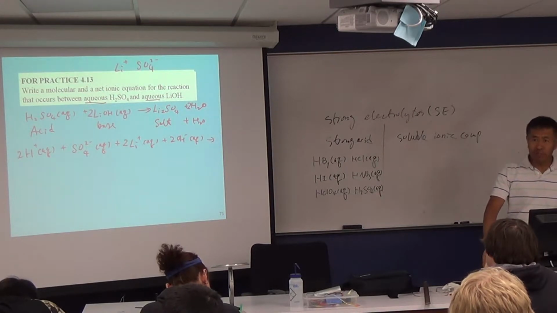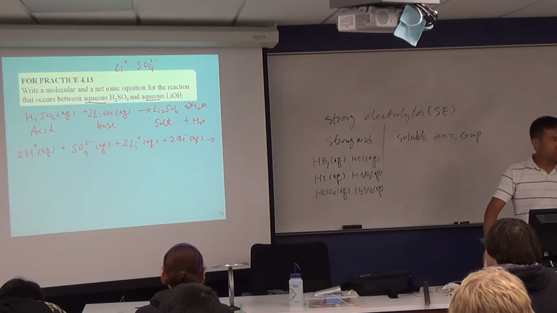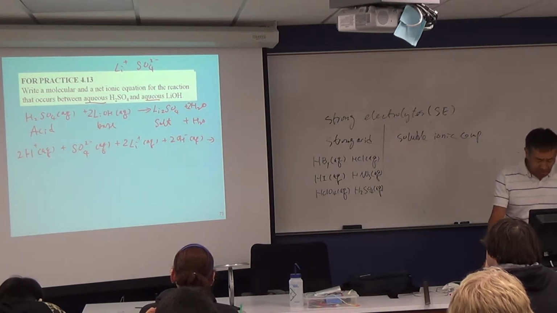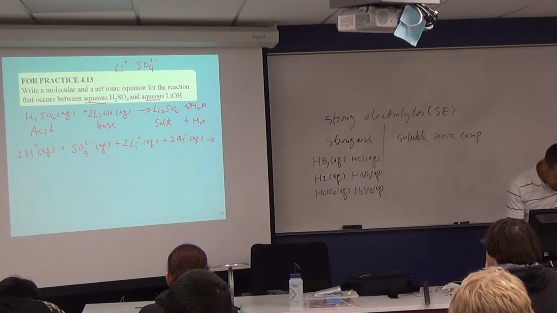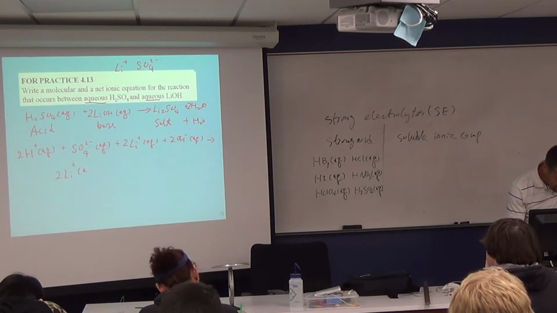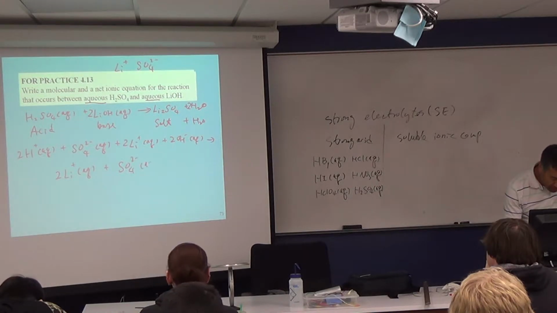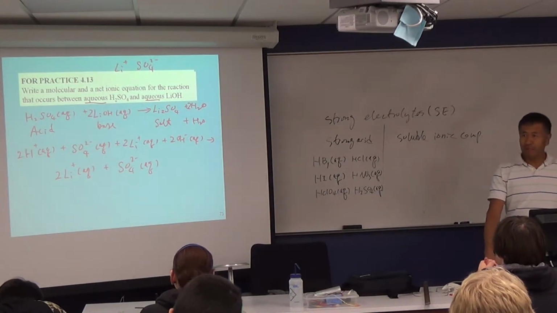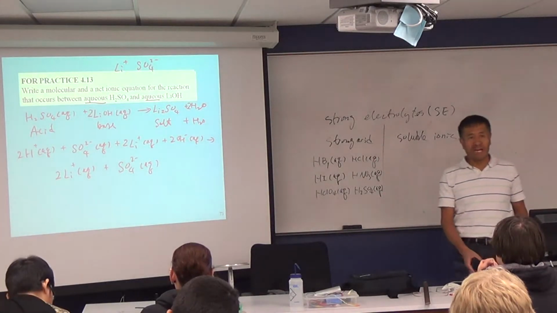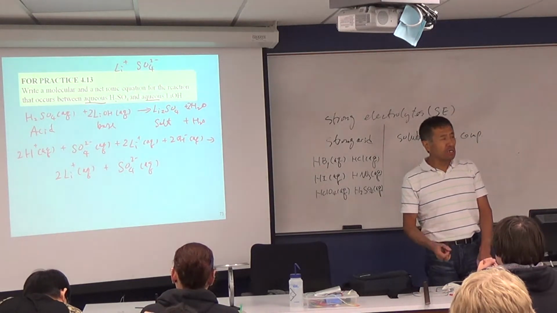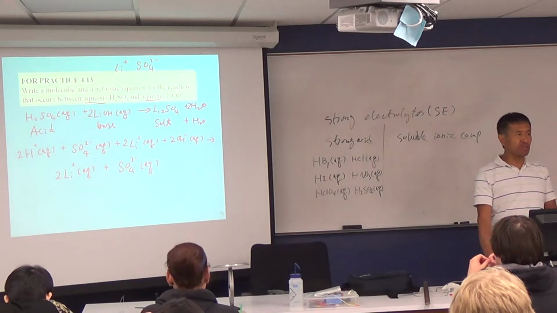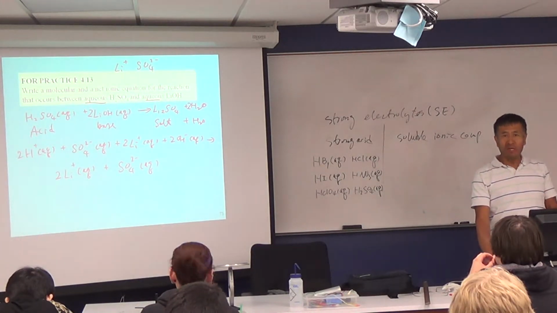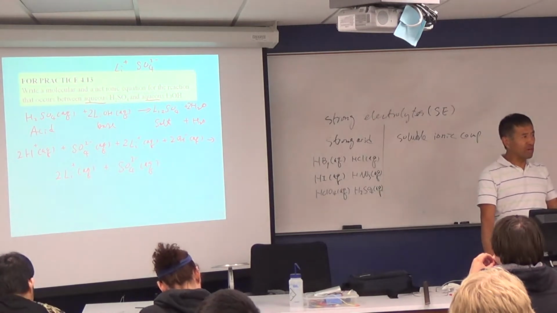Then for the products, you follow a similar rule. It is a similar procedure for the precipitation reactions and acid-base reactions. Li2SO4 is also ionic and soluble, because anything with Li is soluble. And for SO4, you don't separate the sulfur from the O, you just write SO4. In these two reaction types, the acid-base reaction and the precipitation reaction, SO4, nitrate, phosphate, and carbonate are called polyatomic ions, and they stay the same.